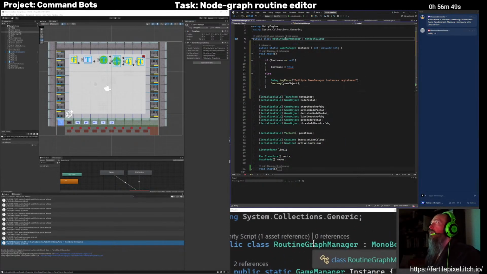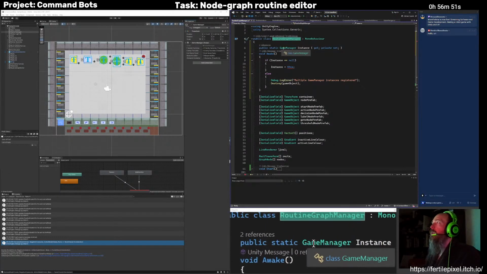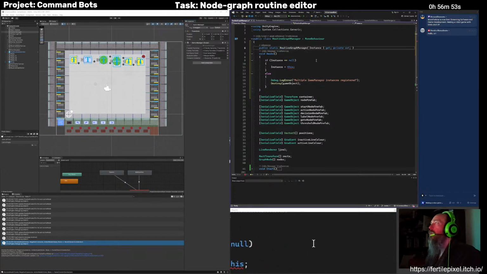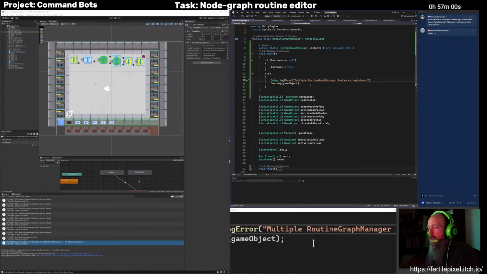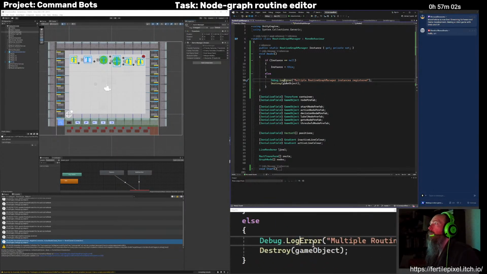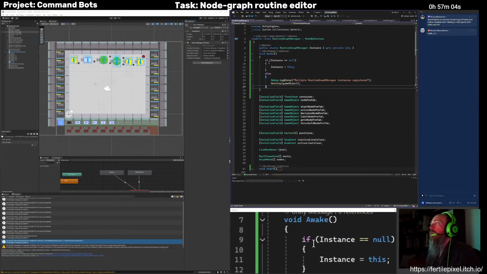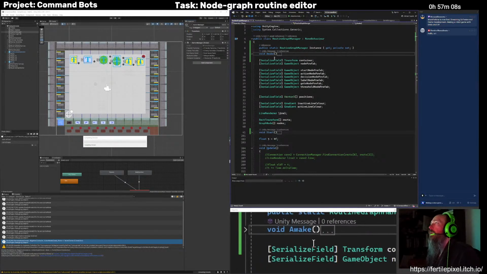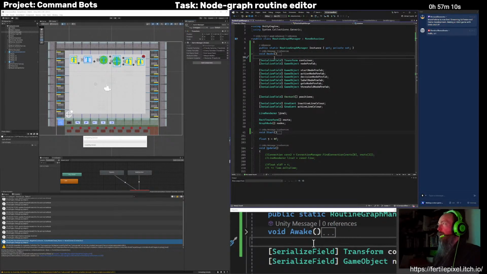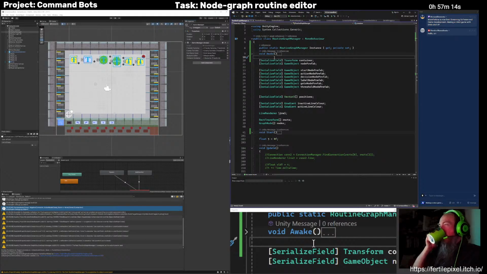Now this of course can have an error because it's not a game manager, it is one of these. Routine graph manager, and I'll make that say routine graph manager as well, so it makes sense. And this essentially just logs an error and destroys it if there already was an instance. So it basically just requires you to put one in the scene.